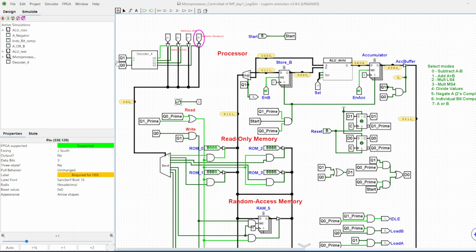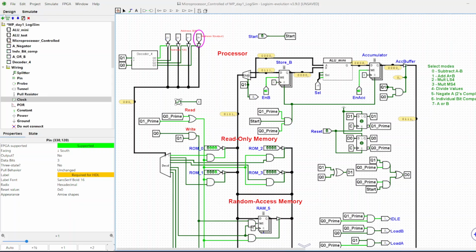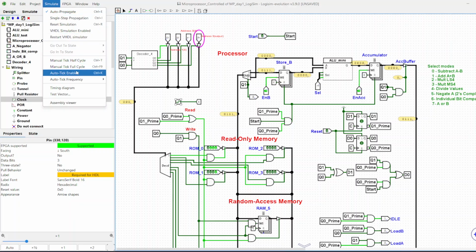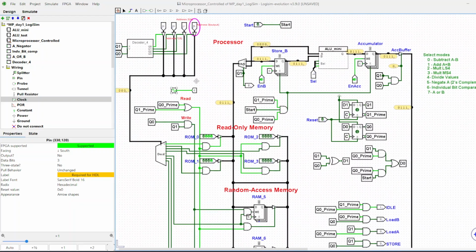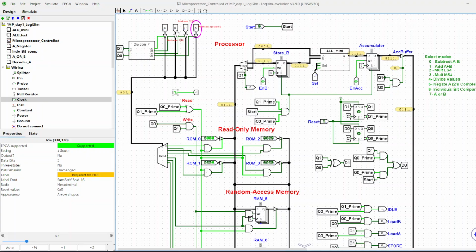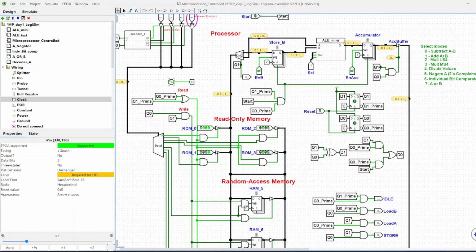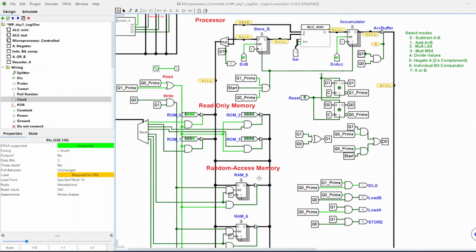Okay, so let's start this. What we'll do here is enable the auto click. Basically, it will add address 1, which is B, with address 2, that is A, and then output it at address 3, which is the output. It is set to RAM 6.